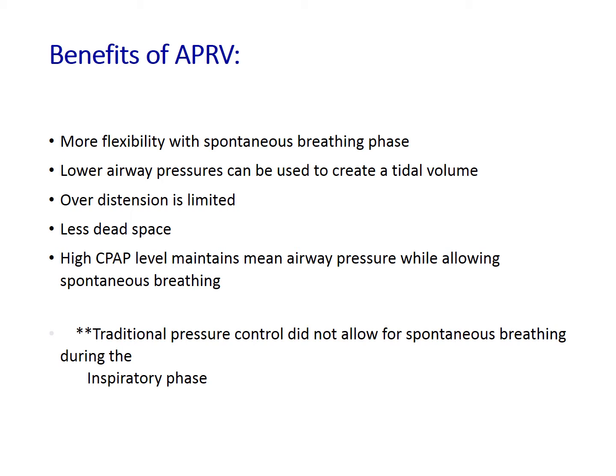This just comes from the fact that at its core, this is still a pressure mode. It's pressure controlled, so you're not going to see any wild pressure changes that you don't have built into the settings. A little less dead space management, and the high CPAP level maintains mean airway pressure while still allowing spontaneous breathing. This is, again, a real important part of APRV. Traditional pressure control doesn't allow for spontaneous breathing during the inspiratory phase, and this is where you run into a lot of your dyssynchrony with patients.